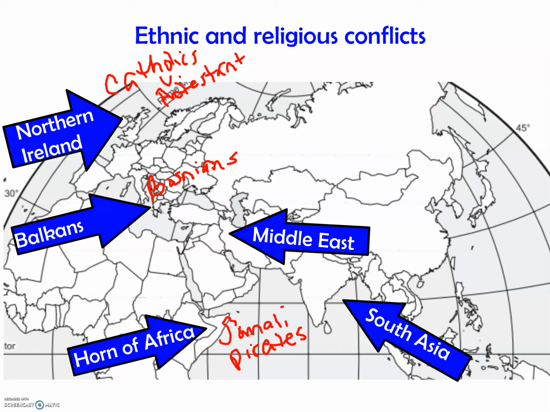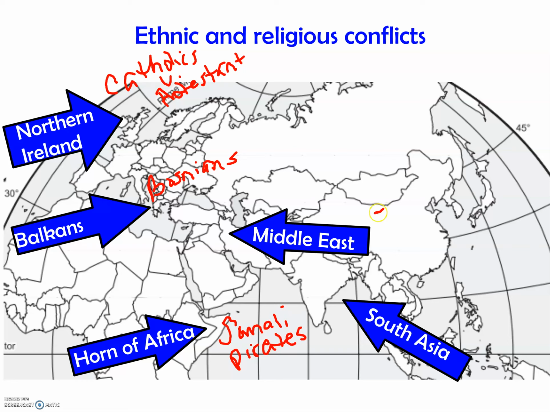But that's all due to inequity, where Somalia is a very, very poor country, and the Indian Ocean is a very hot shipping lane. And so people are making a living taking over boats. Literally, that's what pirates do, right? They take over boats and they hold them for ransom. And so that's what's happening in Africa.